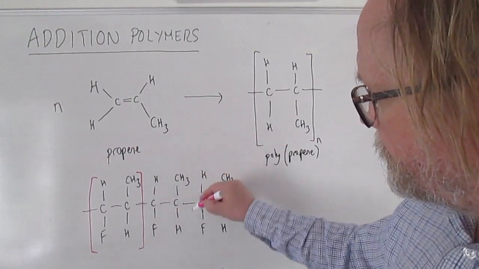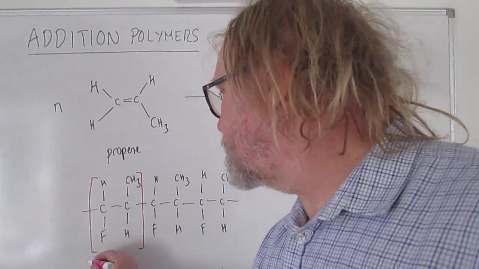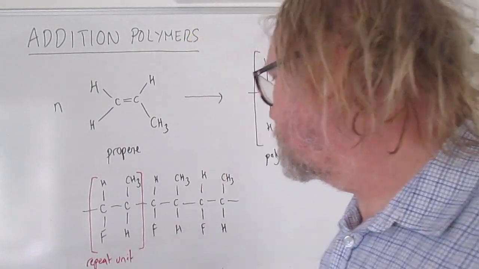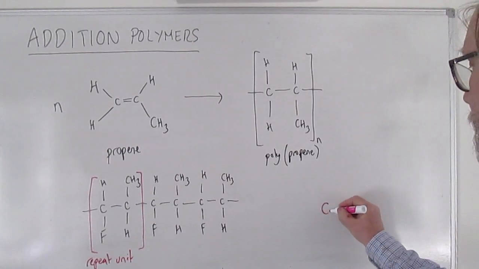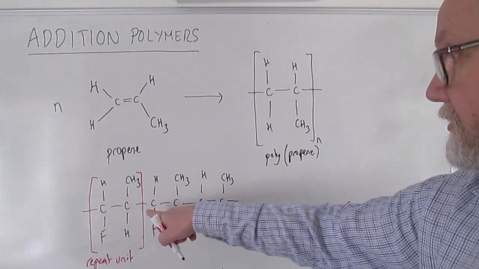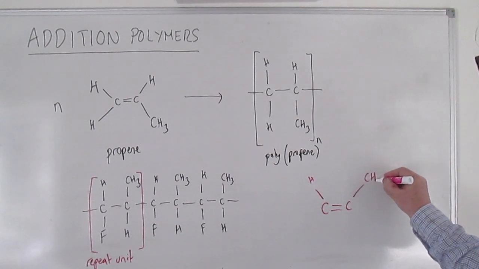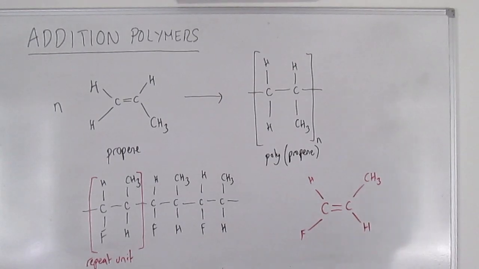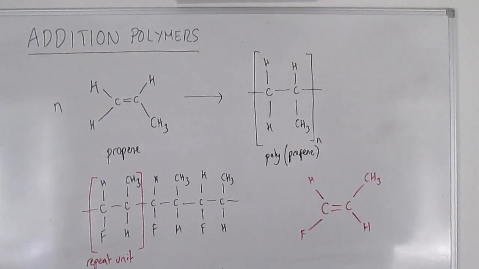You could obviously draw enough brackets there and there, but that's all you need because you say, right, that's the repeat unit, and so the monomer that that's made from would have a double bond across the middle instead of the single bond, but the 4 things in the corners are the same. So you would have that as your monomer. So you just need to be able to go in either direction like that.